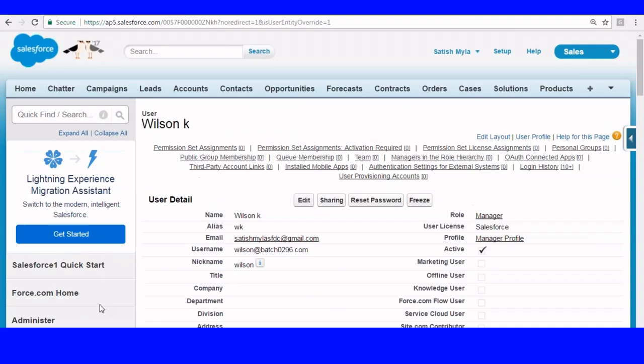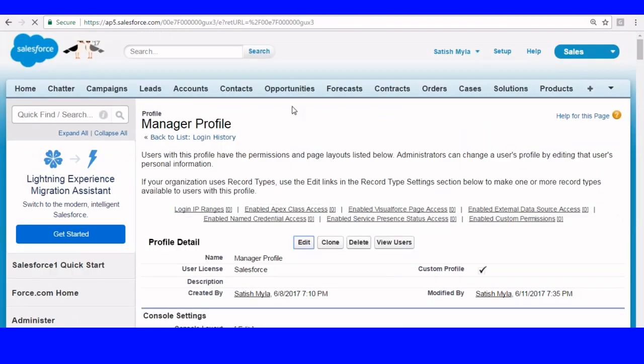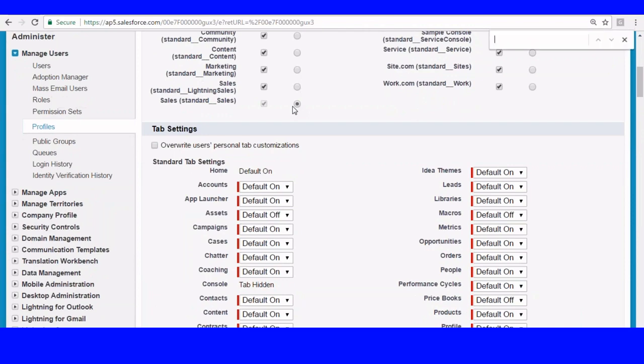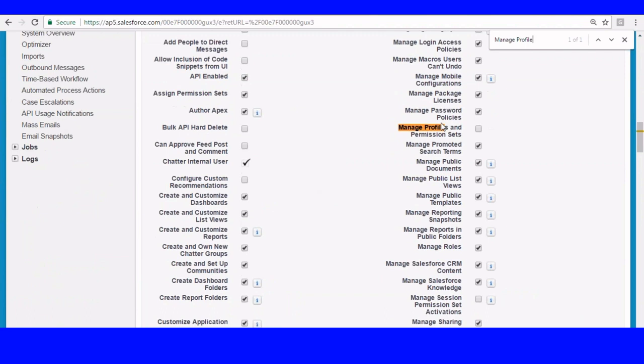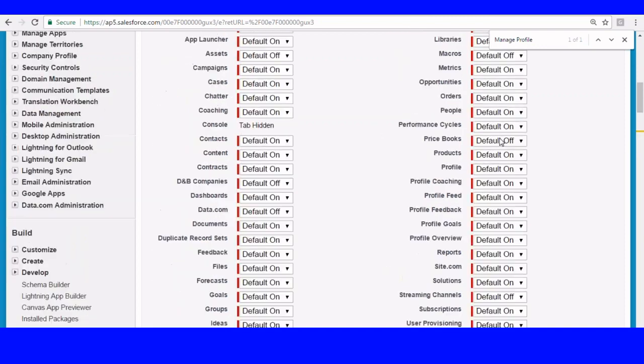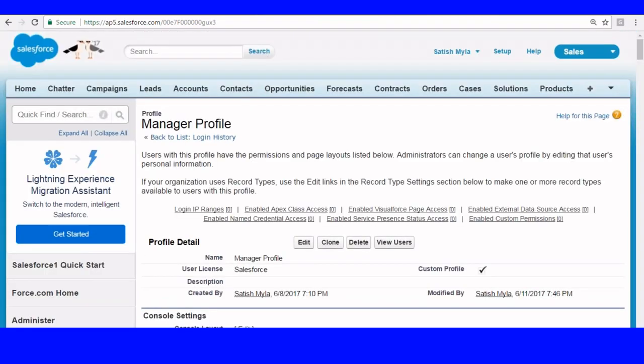The reason is, for the profile of Wilson, we removed the permission called manage profiles and permission set. If I give this permission, all the users in the organization whose profile has manage profiles and permission set will be able to create.